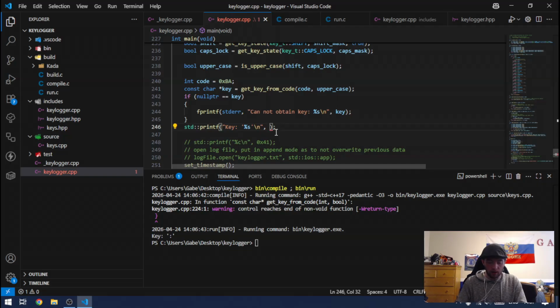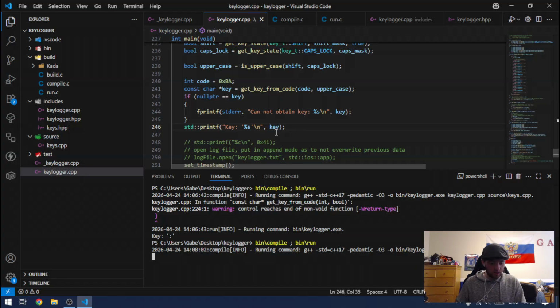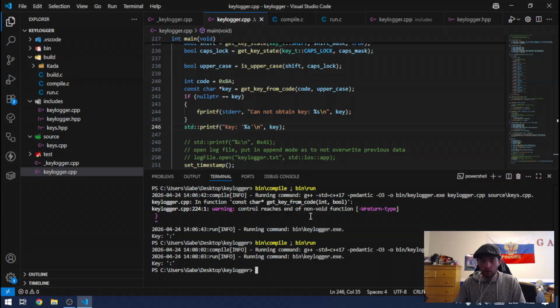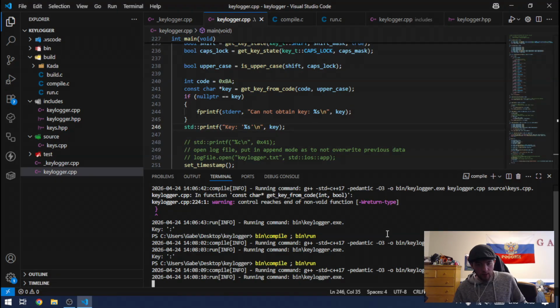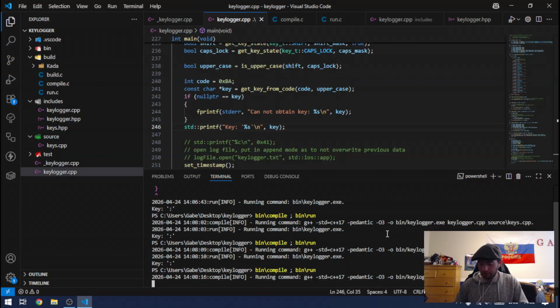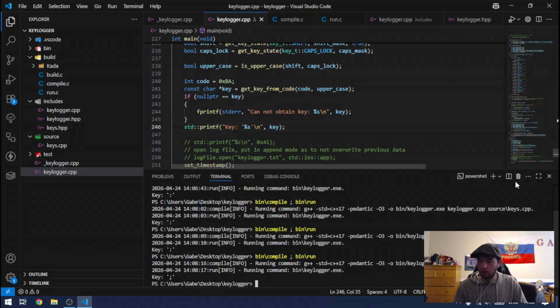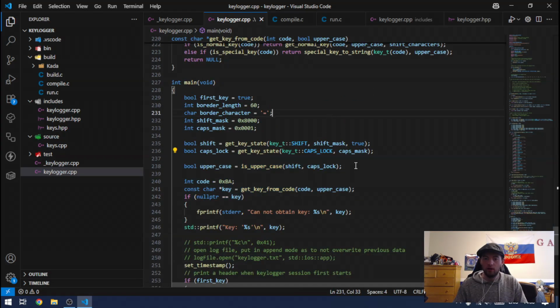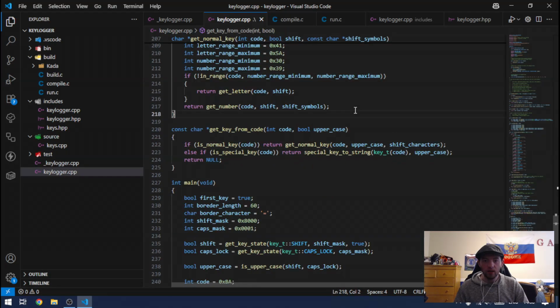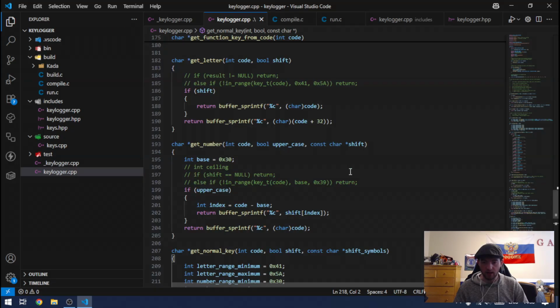Else we're just going to print the key. There we go. And that should work. Holding shift down again, and we get a colon, which is exactly correct. And then if I enable caps lock, we get a colon, which is exactly correct. And if I do neither, we get a semicolon, which is exactly correct. Good. All right. So we have deterministic behavior from a programmatic function, which is awesome.